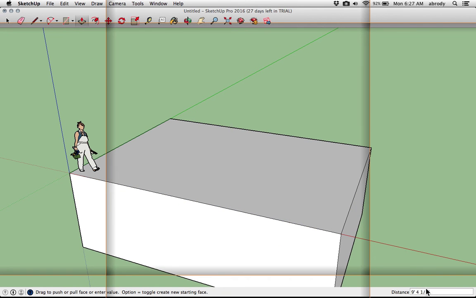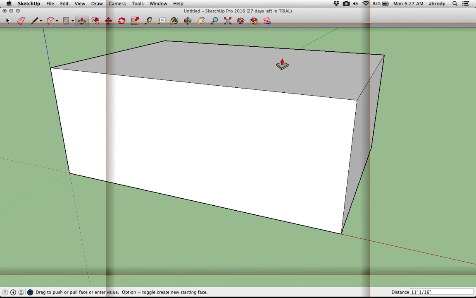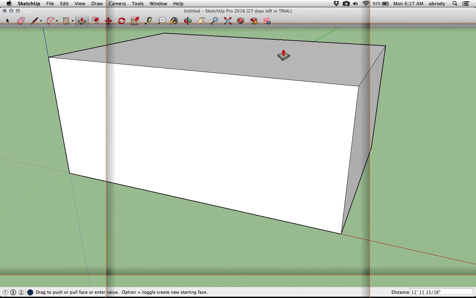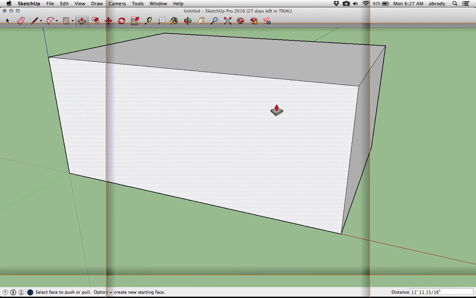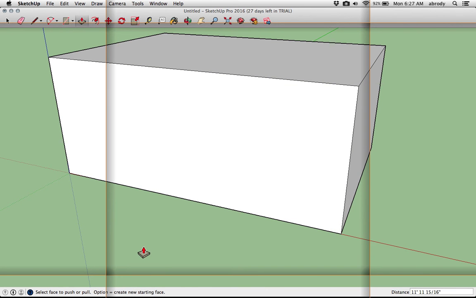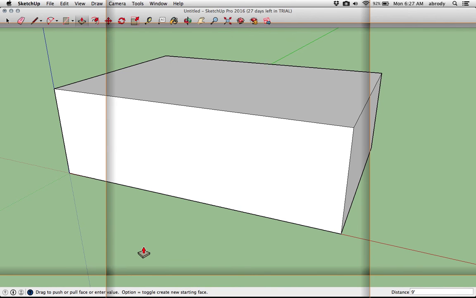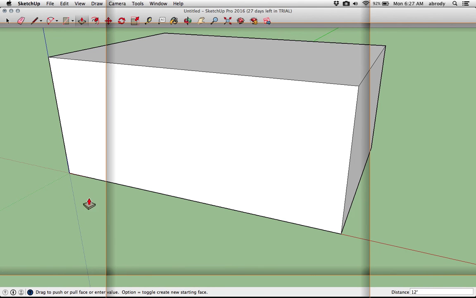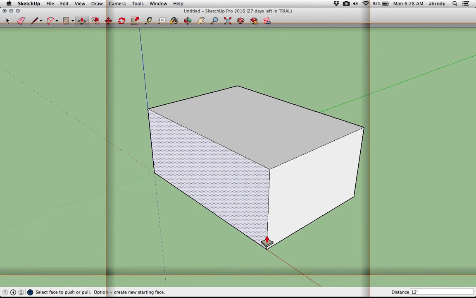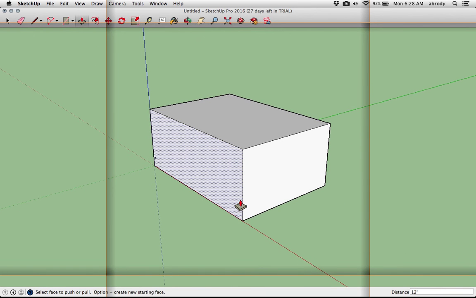And if you look down here on the lower right, that value control box, I could move this up to a real specific dimension if I want, and then click to finish push-pulling. I could also type in a height, so 9 feet, which for example was the height in your studio project, or I could change my mind and type in 12 feet. And again, I'm not clicking down in that area, I'm just starting to type, and that direct entry of a dimensional value is a really handy way to enter things.